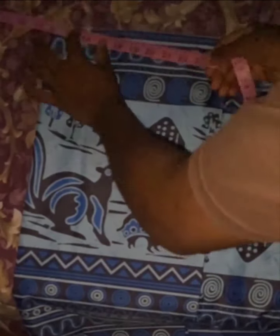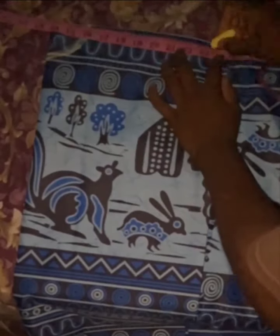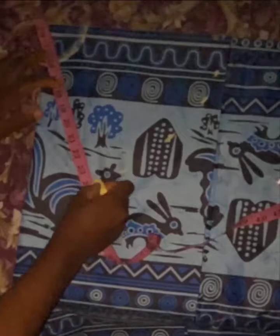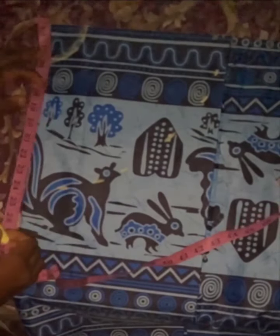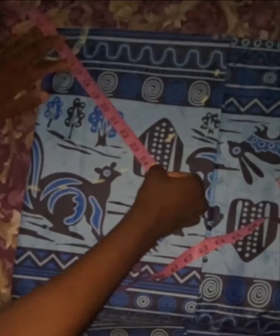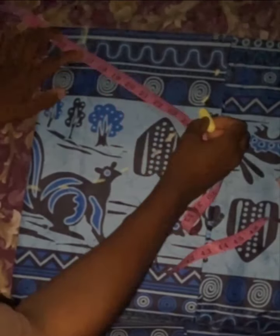From the curve, I took away my half cut measurement, which is 16 inches, and then I used that to determine how long I want my flare to be, which is 24 inches. You can decide how long you want your flare to be, but I decided to go with 24 inches. So I took 24 inches all the way around my flare, and then I cut it out once I was done. Please make sure that you take your time to do this so that you don't make any mistakes.